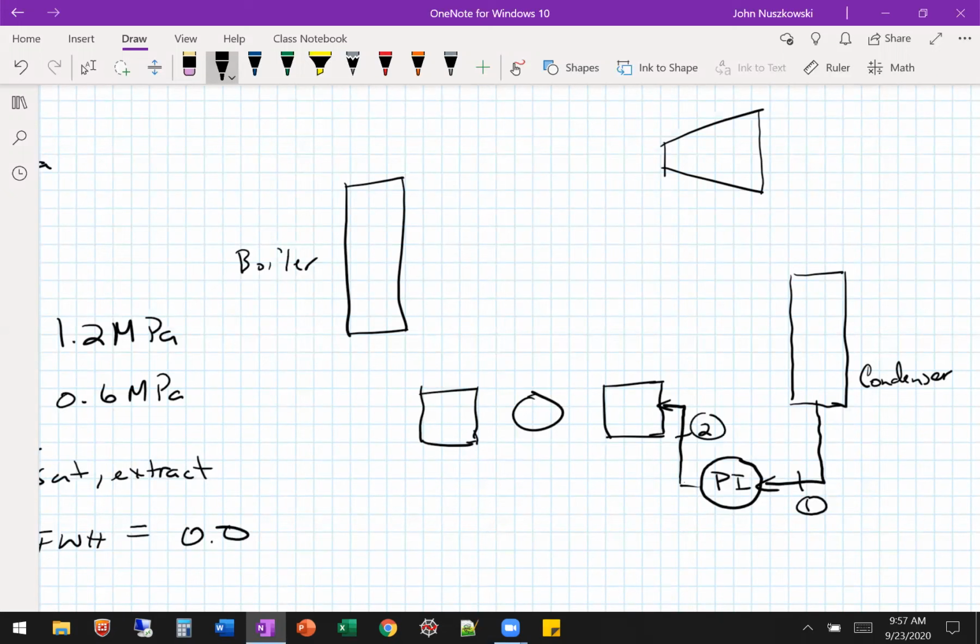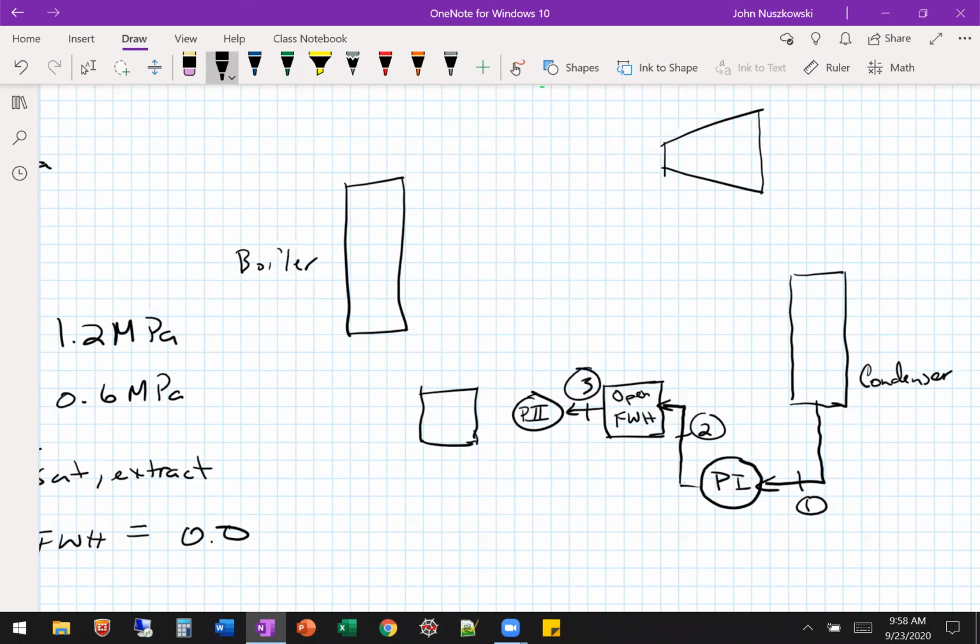Okay, so then we have our open feed water heater. The open feed water heater is basically a mixer, right? So 2 comes in, and then we have a bunch of other things coming in for it. But for now, what leaves the open feed water heater goes into the next pump. And that'll be state 3. Okay, so this is pump 2.